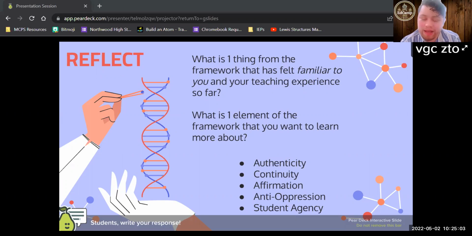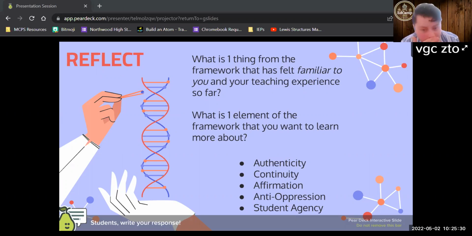All right, so I'm seeing a lot of interest in the anti-oppression aspects of the framework and learning more about that. I think that might be a great place for us to look as our final slide today, since we are about to wrap up. But of course, we will make sure that we share all of these slides so that you're able to see all of the information that's there.